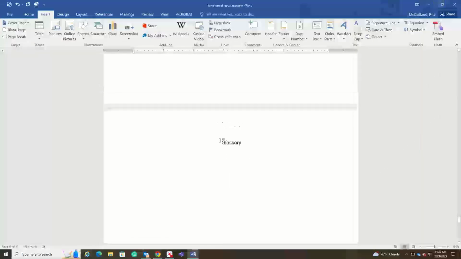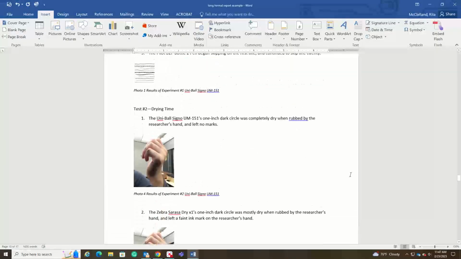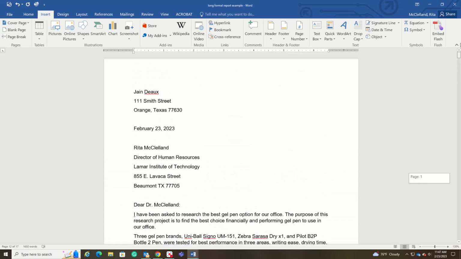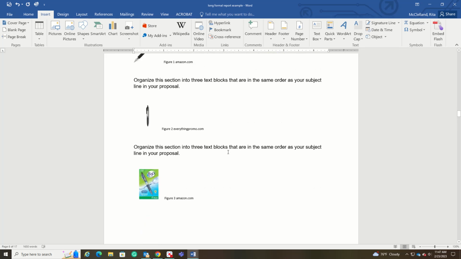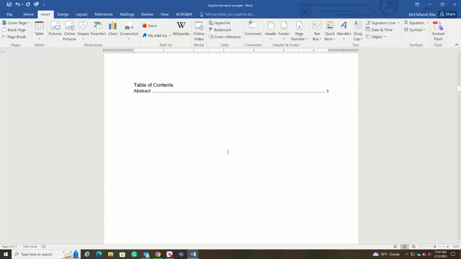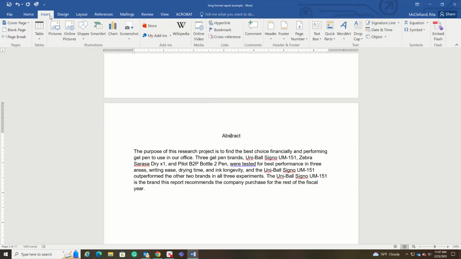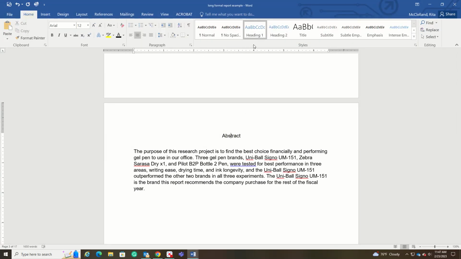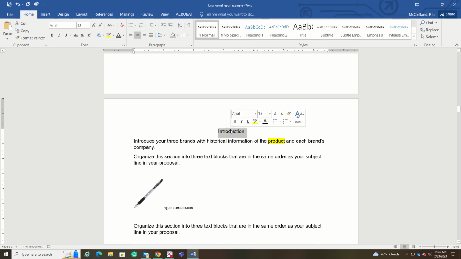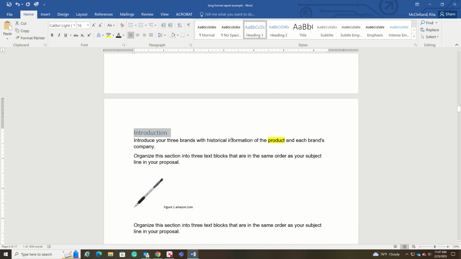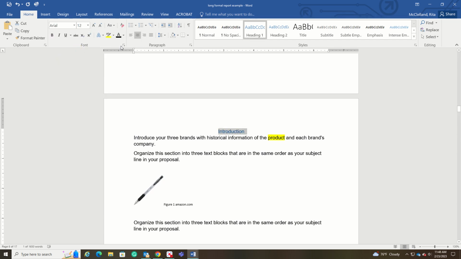this. So I'm going to show you the rest of my table of contents, how to set up the rest of the table of contents. So my abstract, remember my abstract? I went too far. I set my go back to home. I set my abstract up as heading 1. So everything that's in the middle, don't include your title, your table of contents and list of figures title.